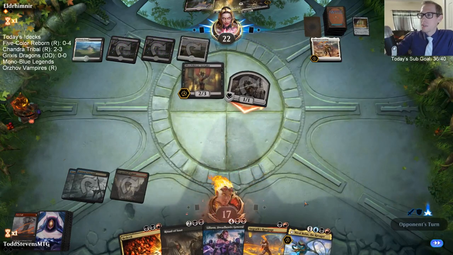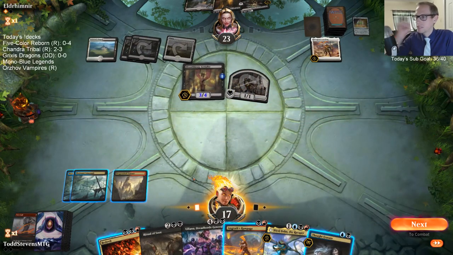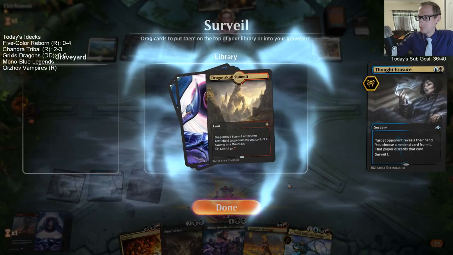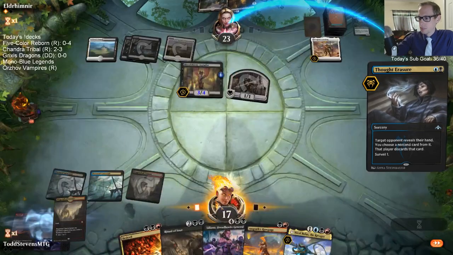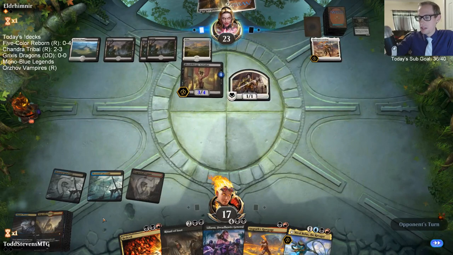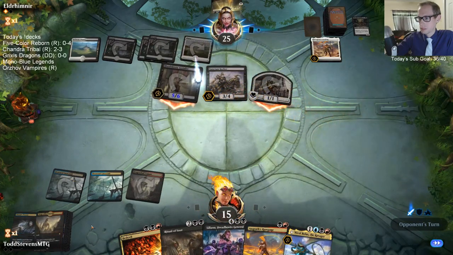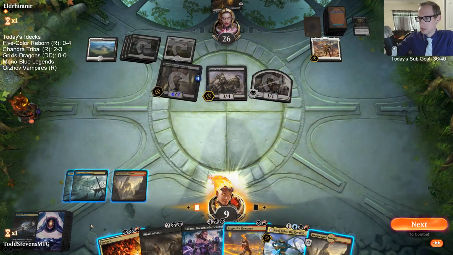All right, untap land. Come on, deck. You can do it. Untap land. Ugh. Ugh. I mean, I guess so. Man. All right, so plan next turn. That's not good. That's not good at all.